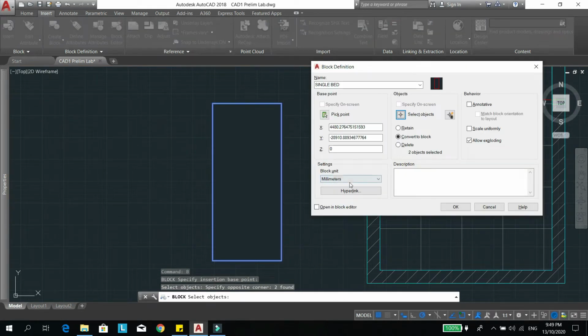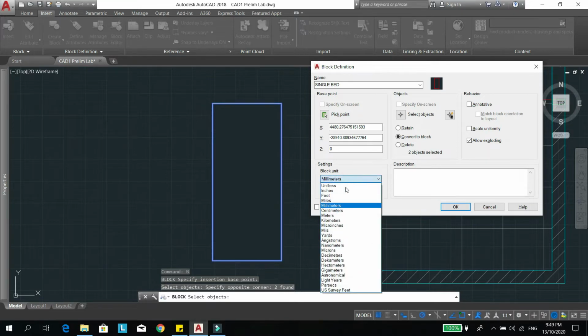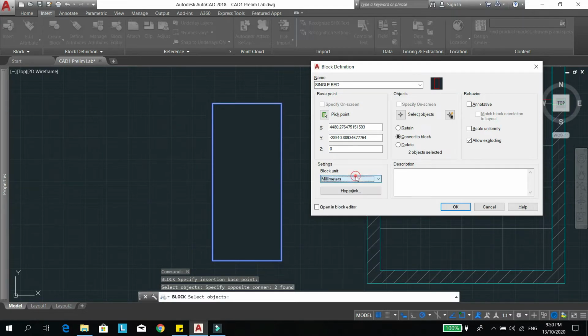So, dito sa settings, once na nagpasok ka, yung sukat niya, for example, in millimeters or inches, depende dun sa ginawa mong block. Once nag-insert ka, ang sukat nun is millimeters. So, dito sa object, you will be asked if you want to retain.